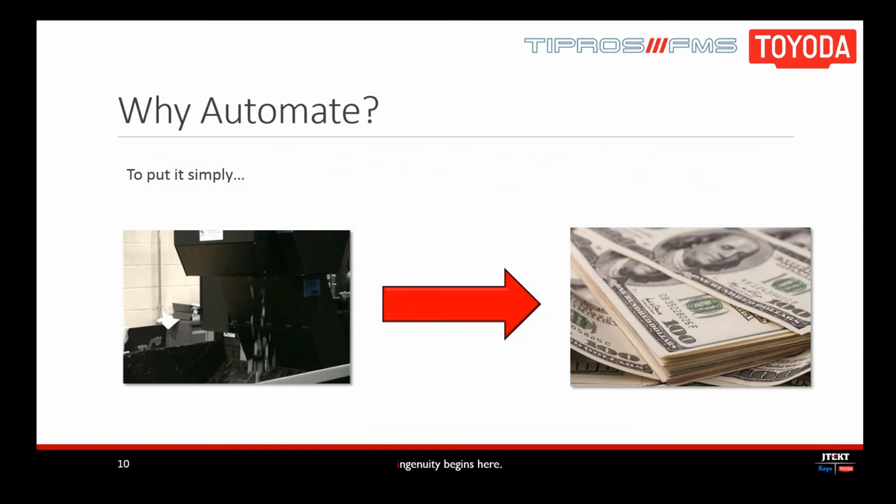So today, Toyota offers robust solutions for those looking to increase production. A question that we often hear is, why automate? And put very simply, increase profit through increased productivity. Automation allows for increased spindle utilization, decreased work in progress, reduced manpower required per spindle, and less dependence on highly skilled labor. All of this then translates into a better bottom line, which can be realized in a short period of time.